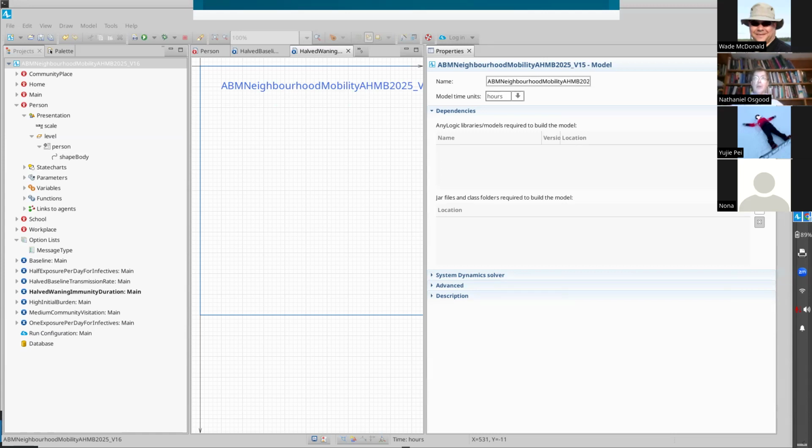But experience in the past within our group, and particularly Wade's experience today experimenting with this a lot, suggests that it's actually easier to bring this conversion over than it used to be for more recent versions of AnyLogic. And I have to say, I don't have the very most recent. I have 8.9.0.